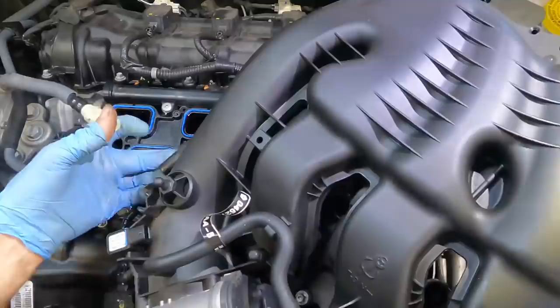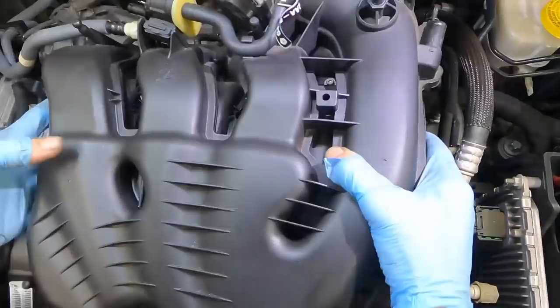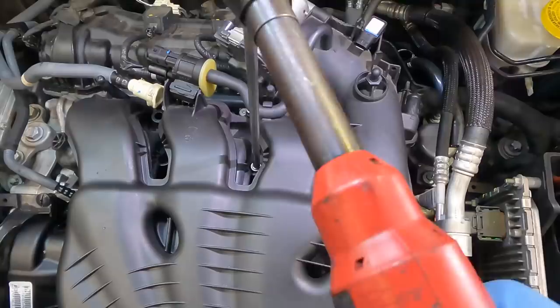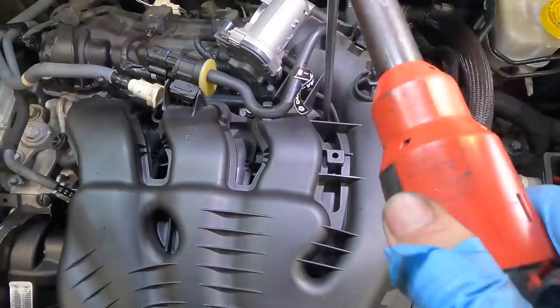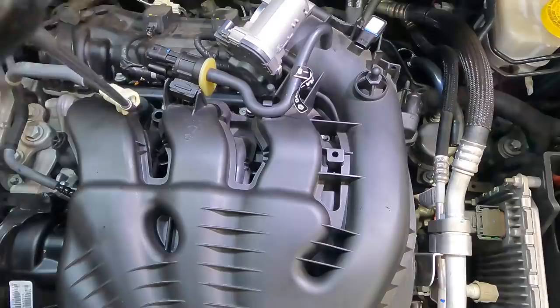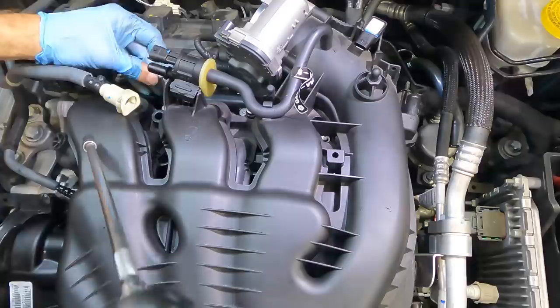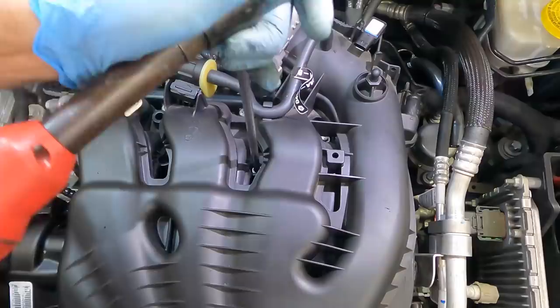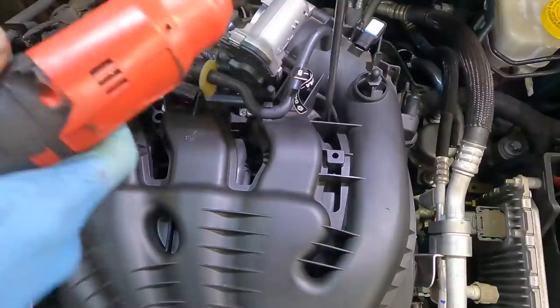Let's see, this goes this way. I'm backwards here. It's never good. That's where you go. Let's start the fasteners. I won't torque them, I'm just gonna thread them all so they're in line. Then I will torque them. Okay, that's all of them. Nope, missing one. One more. I see you down there. Click. Where's that other one? There it is. And last one, clickage.